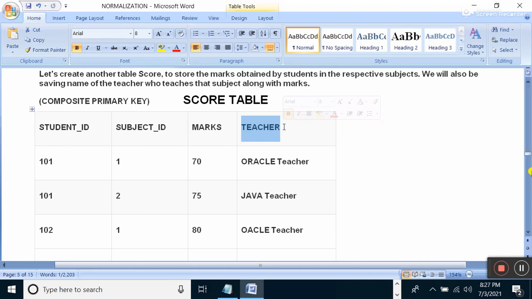So what do you understand here, guys? Now this teacher column is depending on student ID or subject ID? Definitely subject ID. So tell me, is the teacher column a partially dependency or fully dependency?